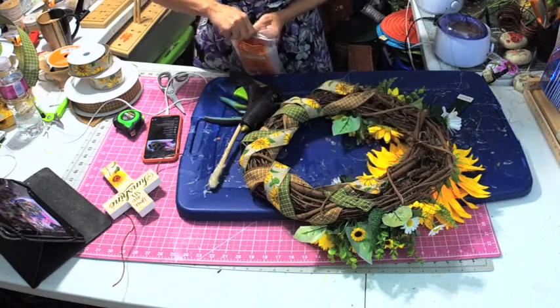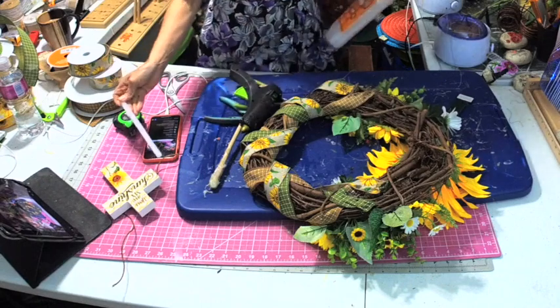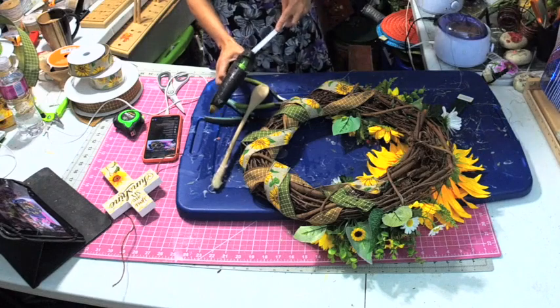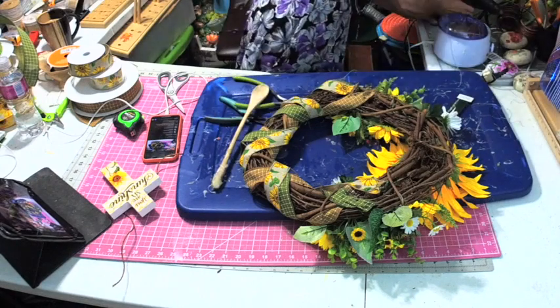I love you, sweetie. Okay, so Gorilla Glue. I'm going to go ahead and put this in. We're going to turn this over and let this heat up.